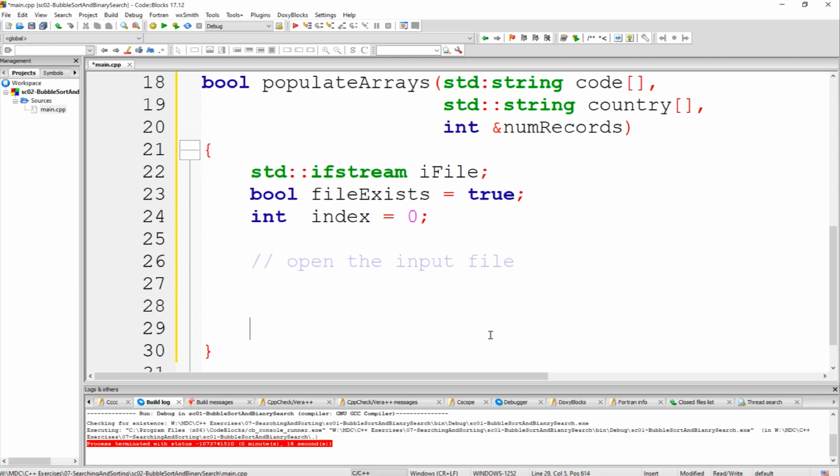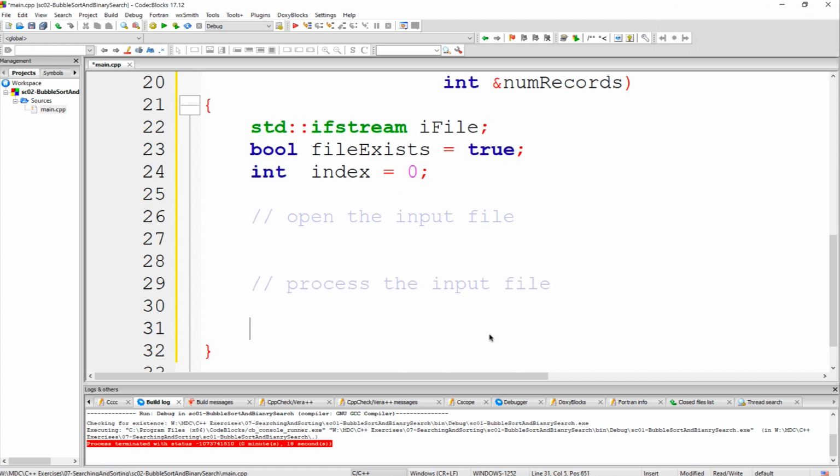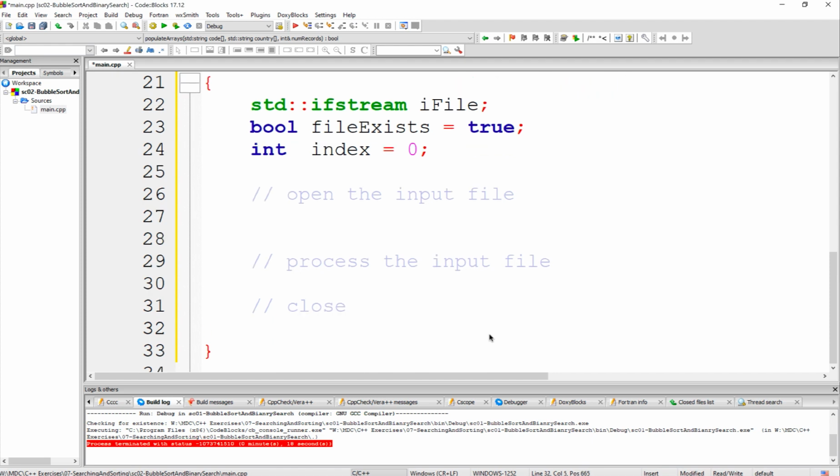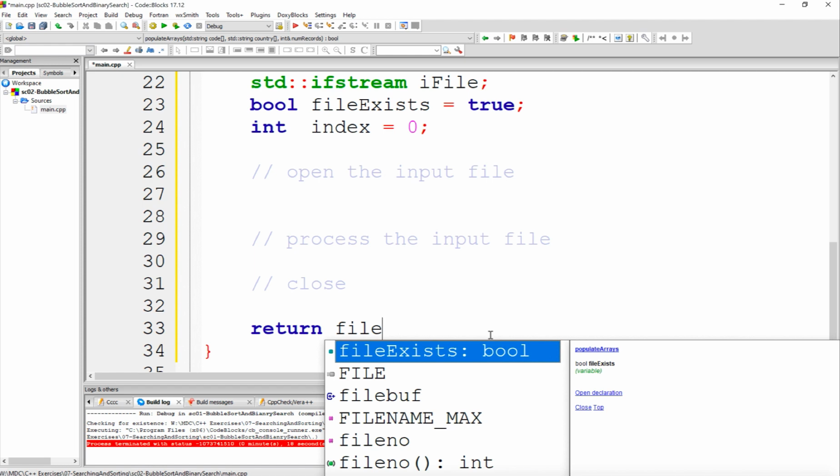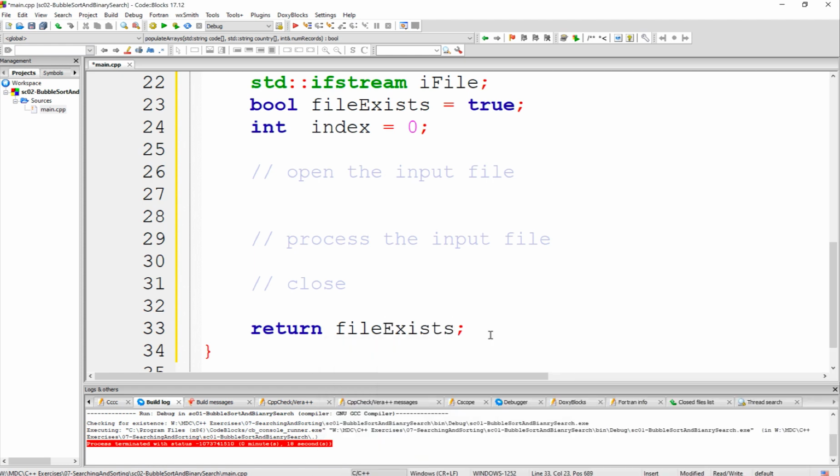We're going to process the input file, and then eventually we're going to close the input file, and we're going to return file exists.